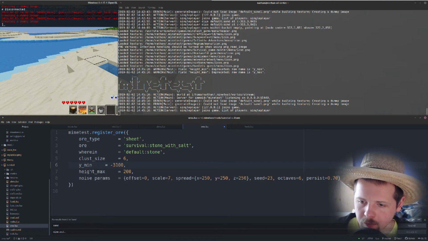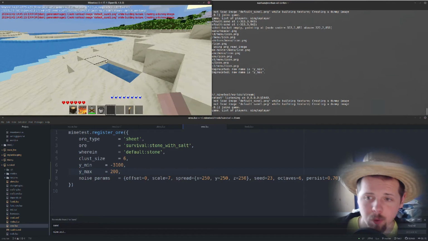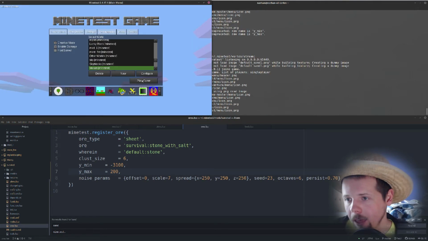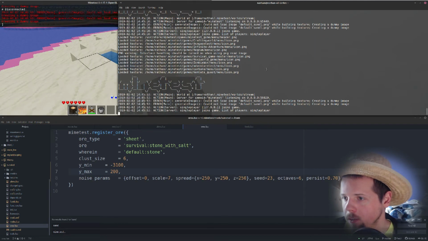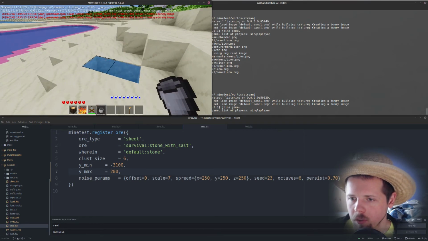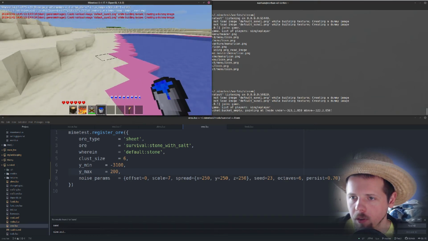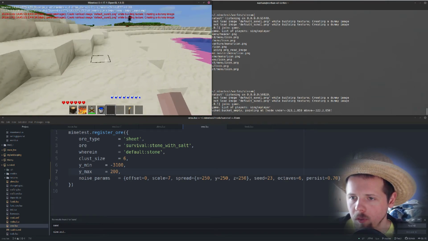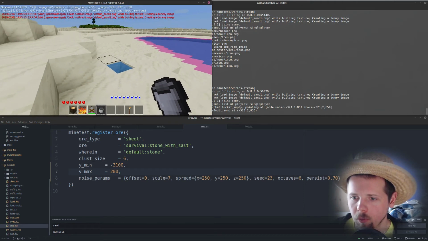Just Y. I think that's what that's from. Okay, clearly that ABM is not working the way it's expected to. Let's see. No error about that. So that's good. I'm going to grab some water from over here. And we'll just run over here. Throw that out. Okay.